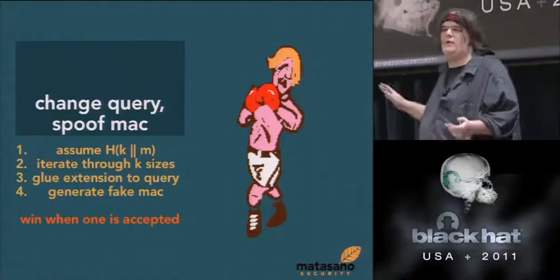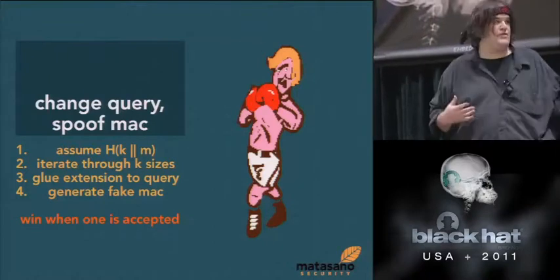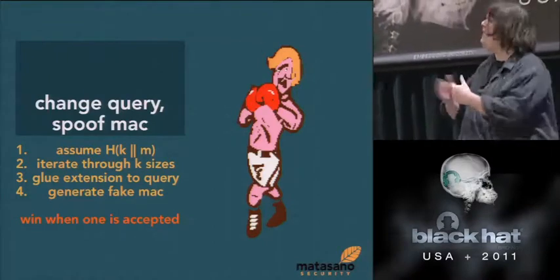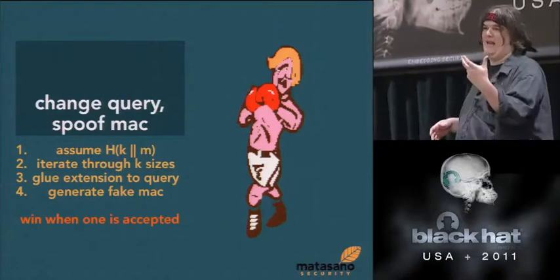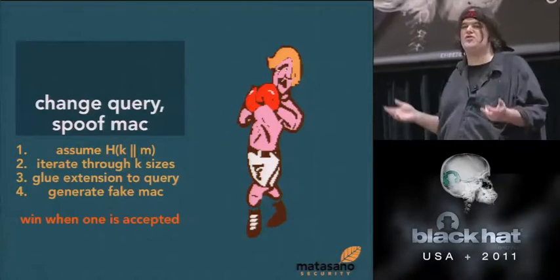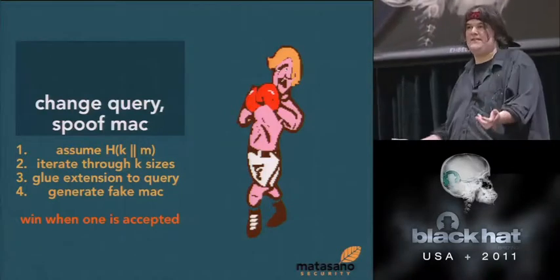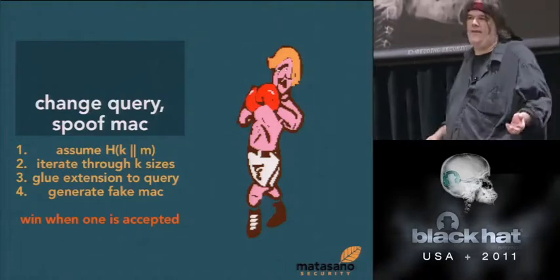So the minute we see a response from the server that has a different error, we know the server is vulnerable. The minute we know the server is vulnerable, we know how to mint our own hash for any given extension of that URL. And all we got to do is take that URL, slap the right padding in between the original URL and our content, and then compute the right MAC for it, and the server is going to be fooled. It's going to think that's a valid MAC. It is a valid MAC because of a property of SHA-1. It shouldn't be possible to do that. That should be impossible, right?